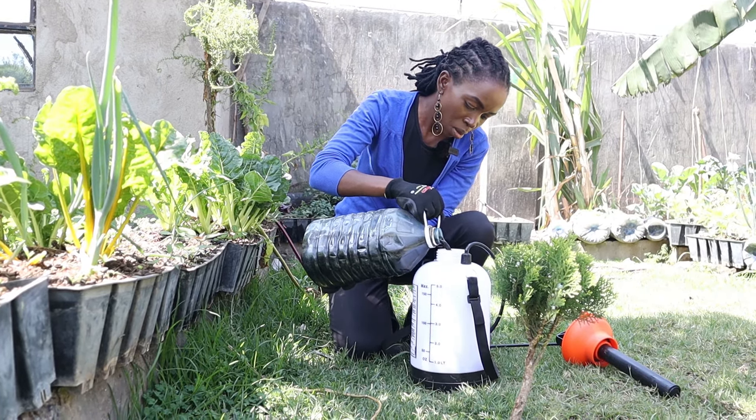That's just about one liter and I'm going to top that with two liters of water. The ratio ideally is one to two. There are some people who recommend one to five, but when I tried that I didn't think it was very efficient. One to two works quite well for me, especially for this particular rabbit urine. Maybe those who recommend one to five have a more concentrated batch — but for this particular one, one to two works perfectly.